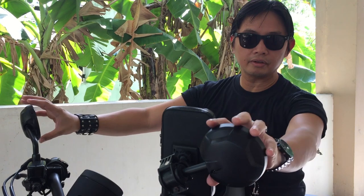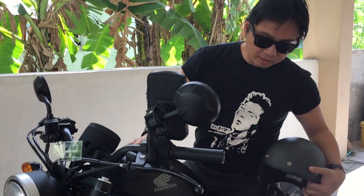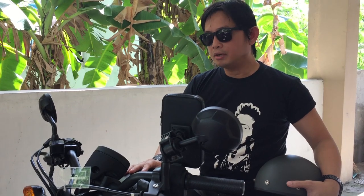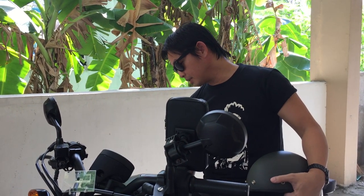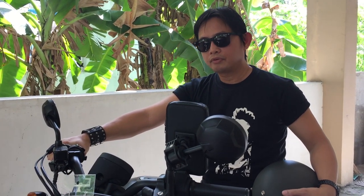Pagdating sa aesthetic, it has small side mirrors — for me it's very useful. Other reviews from other motorcycle users also find them small, but for me it's enough to look at when you want to turn left. The headlight, although the bike is contemporary looking, maintains a very retro round light. The style is very minimalist and the bike feels very comfortable.